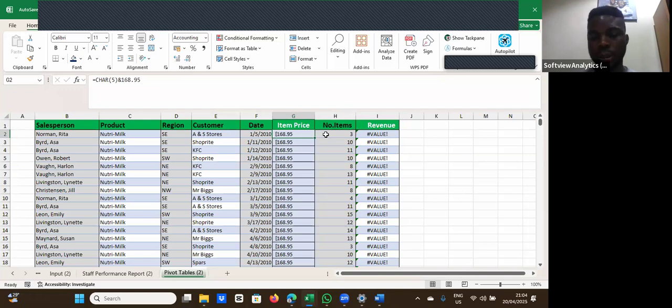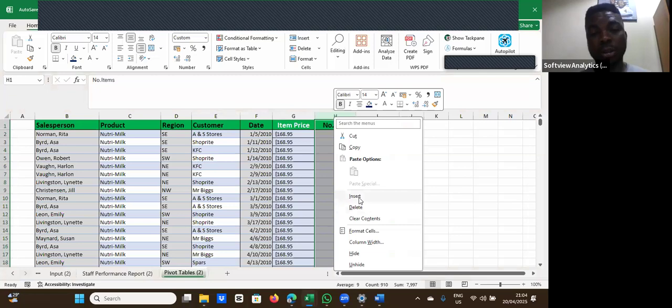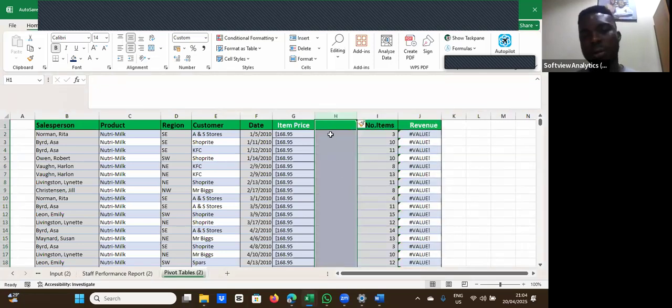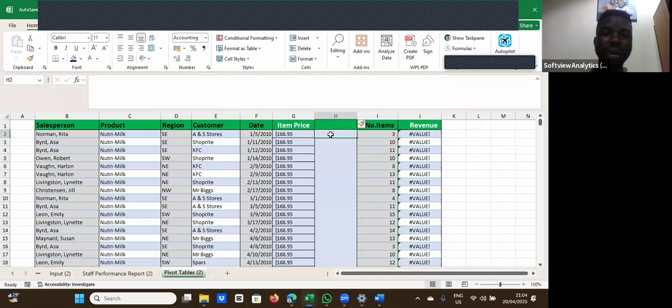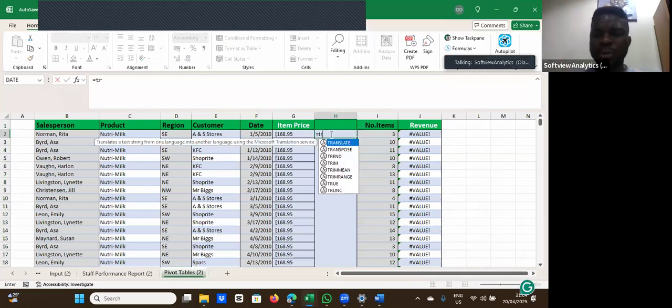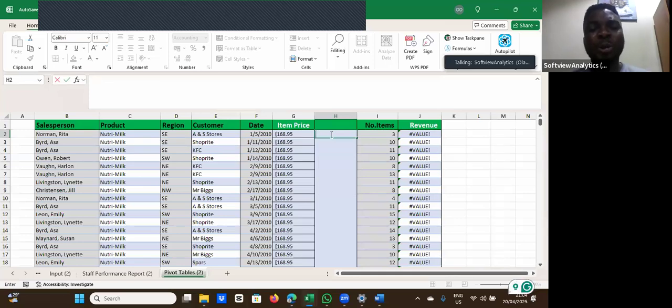Let me show you. So of course, the first thing we'll do is to create a new column, so that we can know where we are putting in what we want to do. All right. So if I say I want to use trim, I'm going to say trim. Trim is used to take away space. So trim cannot work in there, right? Trim is used to trim space. If the space bar is excessively inputted, you now want to trim it so that it maintains the normal order. That's when you use trim.